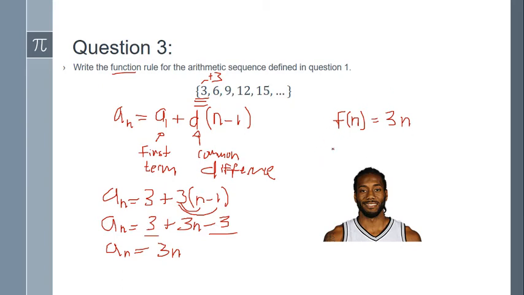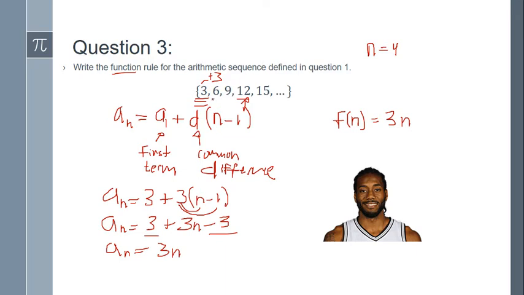Another way that I could also check if the function that I have written here does in fact define the sequence is I could start plugging in term numbers for the n and see that I get the appropriate output. So for example, this 12 right here is the fourth term in my list. So that's like saying when n is equal to 4, I should get the answer 12. And sure enough, if I plug in a 4 right here, 3 times 4 is 12. Oh, it worked. And it has to work for all of them.